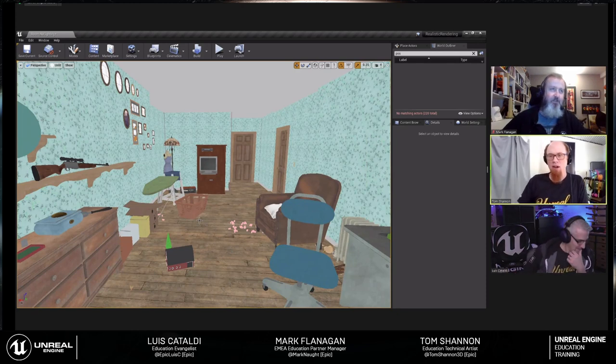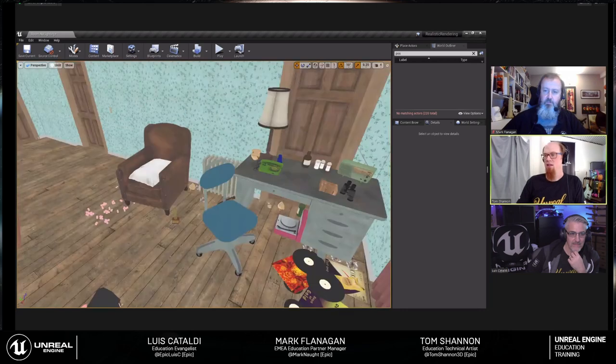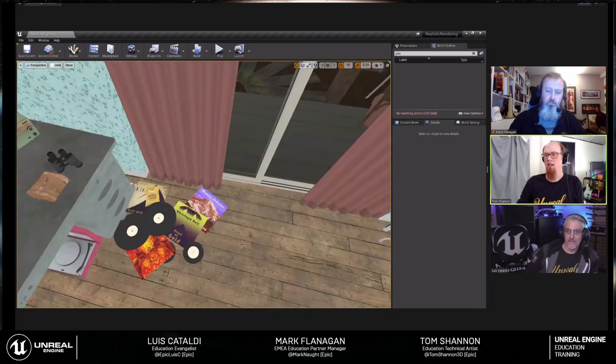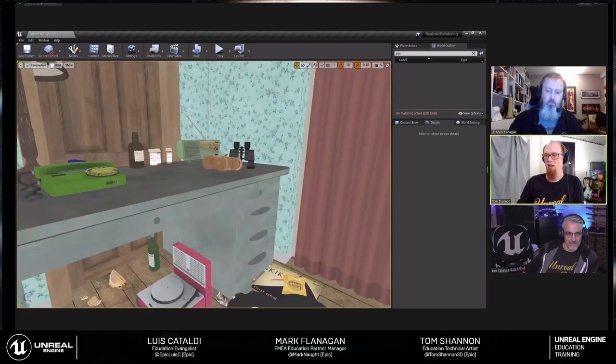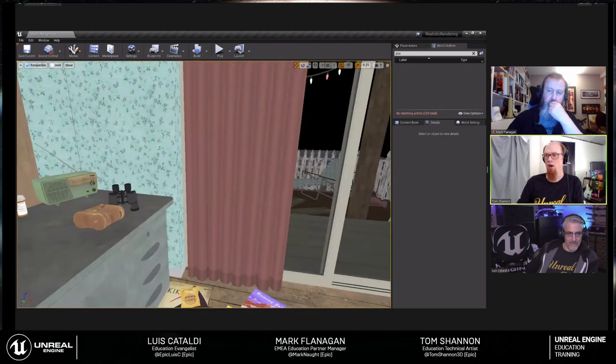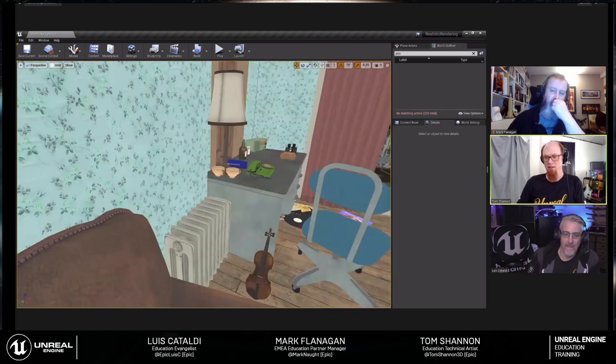So, my background is a tech artist, and I've really focused a lot on lighting and materials, specifically performance and workflow stuff. And so my scene setup's probably not as neat as Lewis's. I like to say that this is just a representation of my mind right now. I just imagine myself sitting in this chair, listening to music, drinking and taking medications, wishing someone would call and that I could go to the outside world. But maybe that's just reading too much into this weird scene that I made.